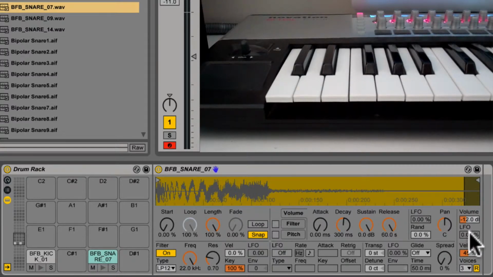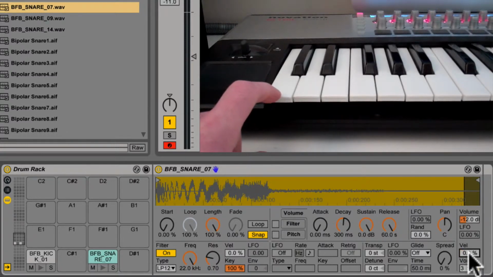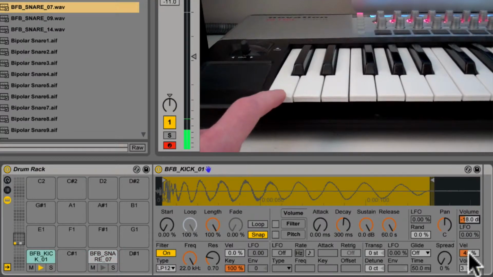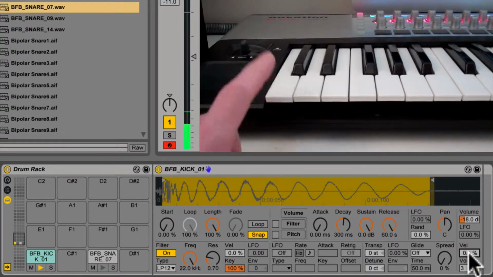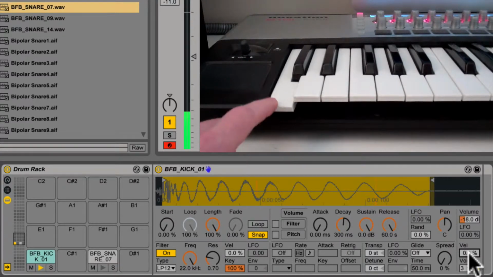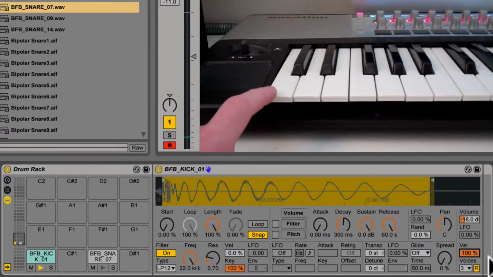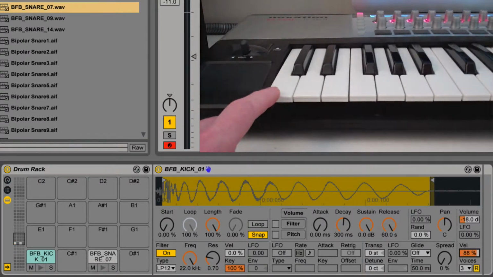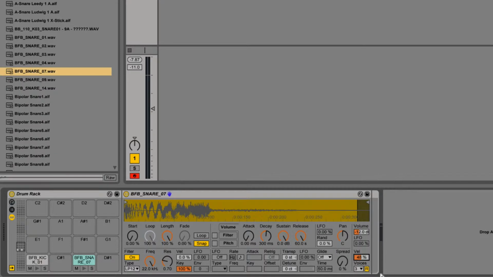One thing I would do, this velocity underneath the volume, notice what that does. With it at 0, even if I press the key lightly, and heavy, lightly, heavy, it's exactly the same. If I go to 100% and do the same thing, lightly and then heavy, it's velocity sensitive, so you might want to adjust that to make sure that you can groove the drums with velocity. Otherwise it'll sound too much like a drum machine probably. It might be the effect you want, in which case bring it to 0.